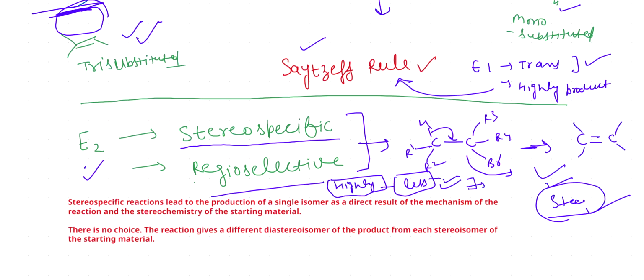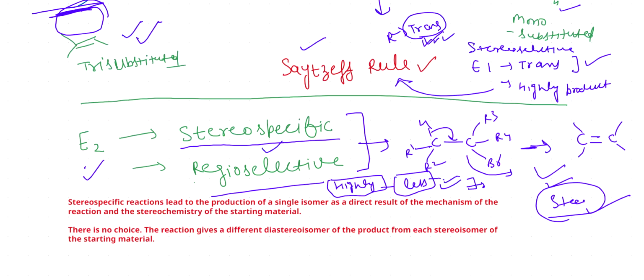Another one, we have been using the term stereospecific. In case of E1, we are using the term stereoselective. Stereoselective means whatever the reactant is, clear? The product only will be trans. Only one product will be formed. That is there because it depends upon the mechanism. Here there is a choice of kinetic control and thermodynamic control.